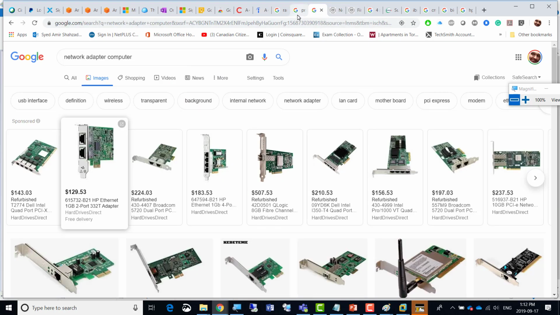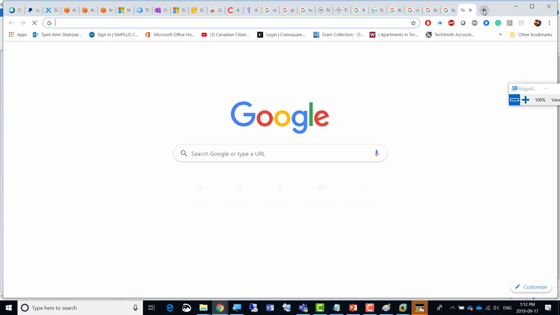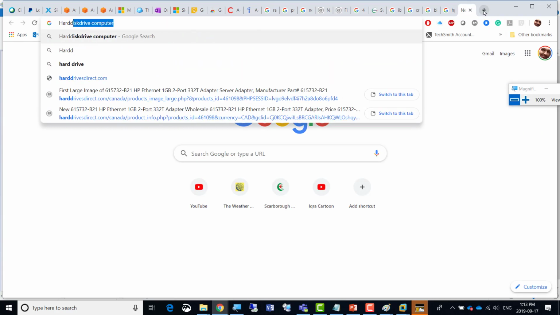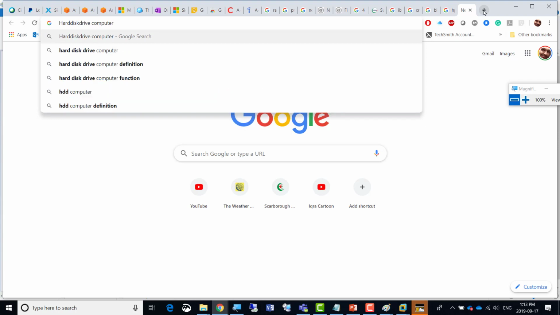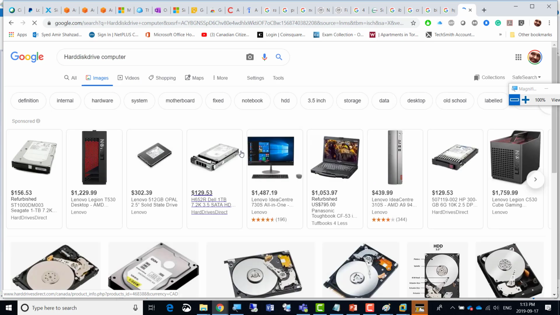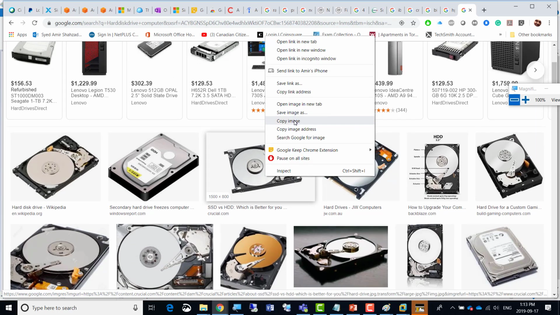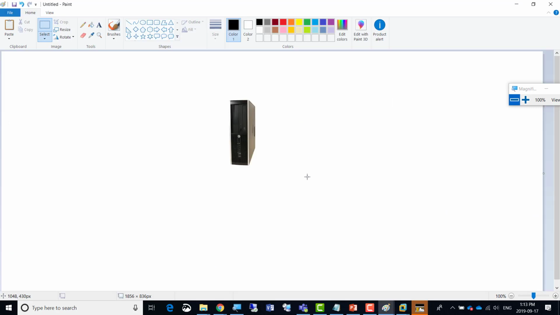That is coming one day, Monday or Sunday. Seriously, I never took a hard disk picture. Okay, hard disk drive computer, I think I did. Maybe I missed it. So images. Now suppose you have a hard disk drive. Inside it looks like this with a platter, and that hard disk is inside this computer now.